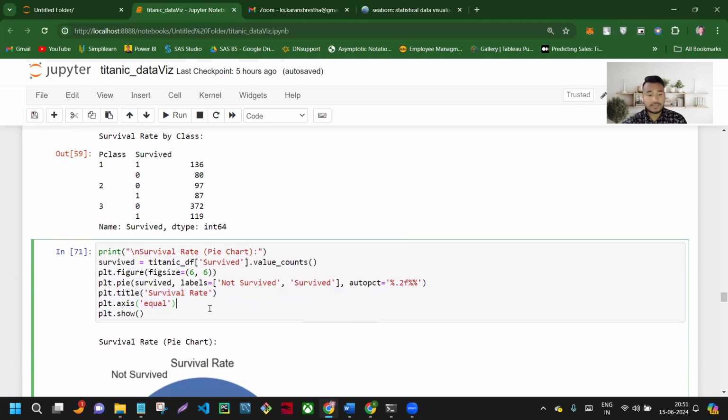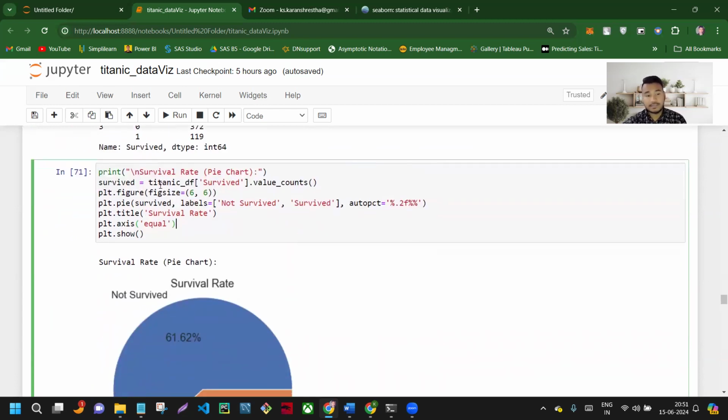See how beautiful it is, because if you want to check, you have to go into the whole data set and try to find out the number of values, and then again you have to divide by total number of passengers and try to find the percentage. See what things you have to do on your own if you want to do this. But this library is awesome.